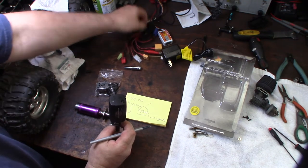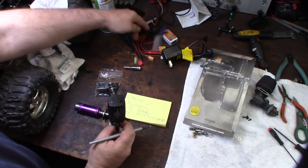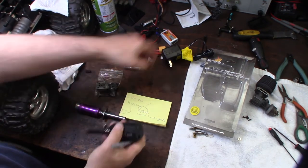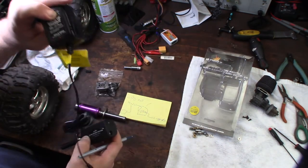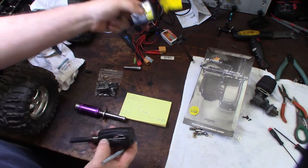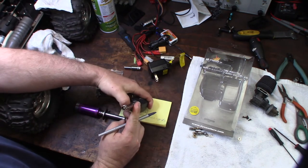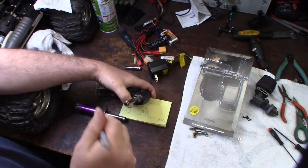It's kind of annoying — to charge this you'd have to use the rear port, and there's a cable for it. If I'm out in my car off-roading with only a 12-volt source, I'd have to find a way to make an adapter for this thing. A lot of people off-roading aren't going to have a 110-volt source unless they have an inverter. Anyway, I'm going to hook my multimeter up and see what output I'm getting — it should be 1.2 volts, because more than that will burn out the coil in the glow plug.